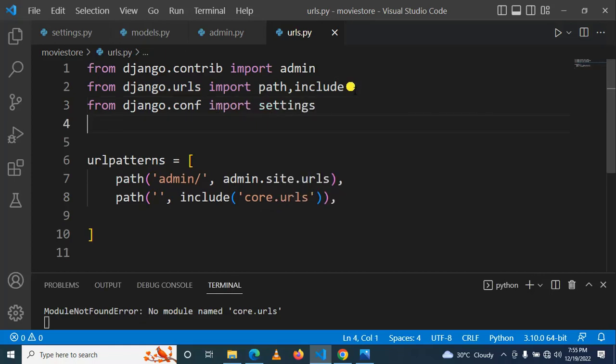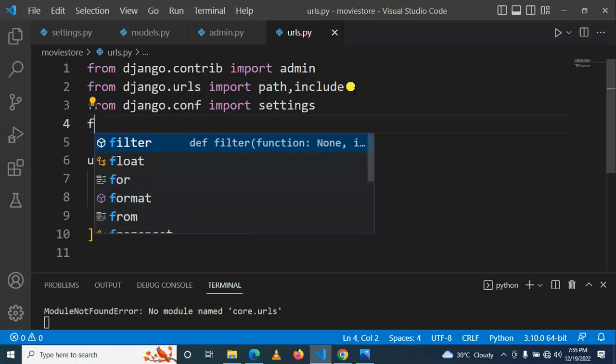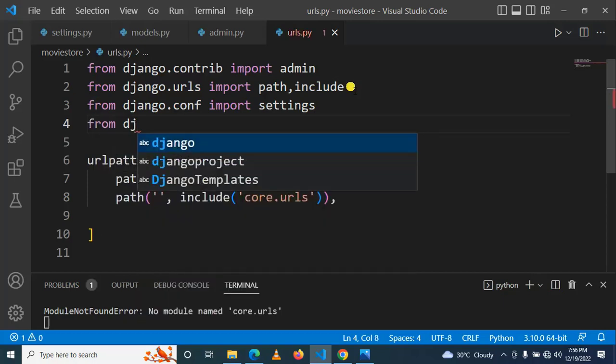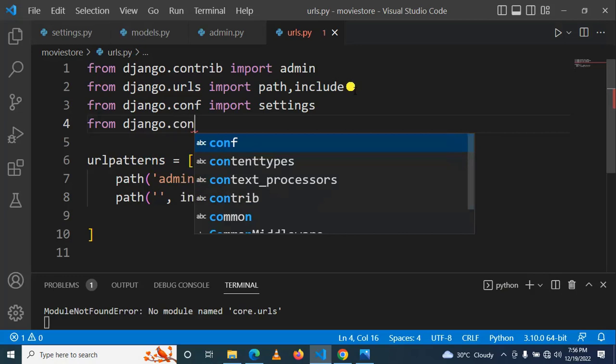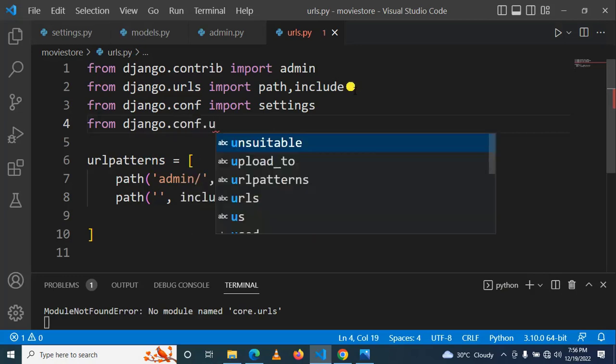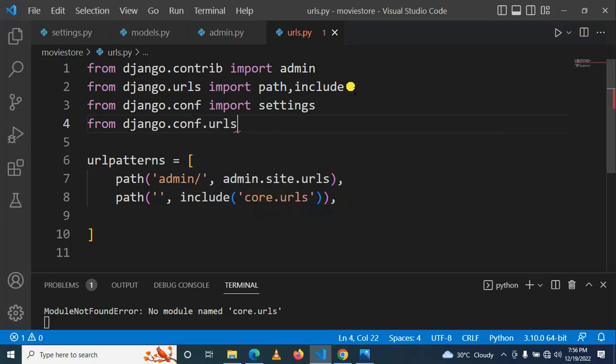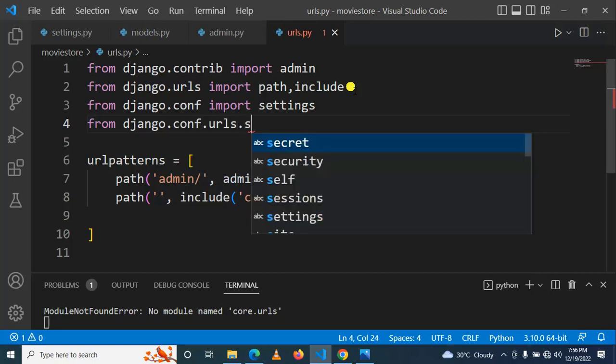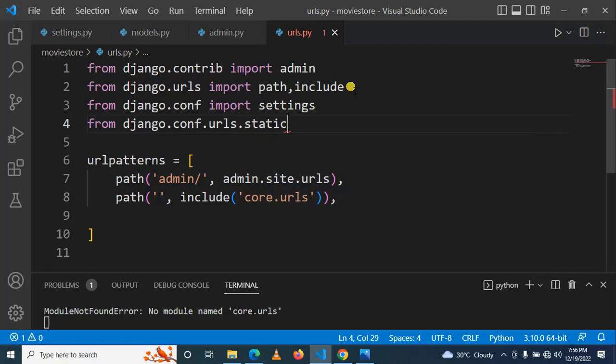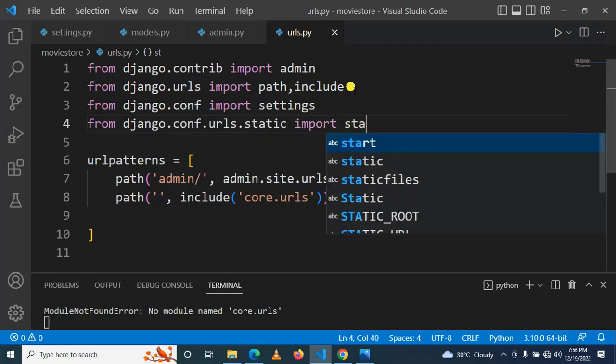We need to import settings from django.conf, and from django.conf.urls.static we actually need to import static.